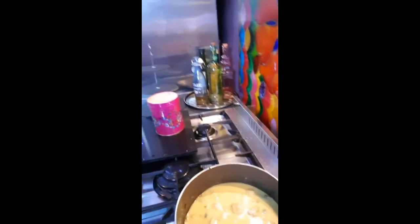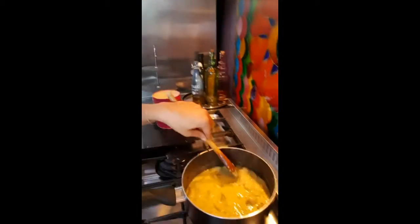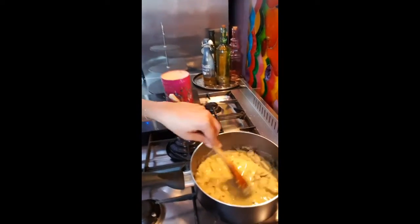So I'm going to put my fake sugar in. I don't want to put too much in because it does give it a bit of an aftertaste. Until I've lost a few pounds, there's not many pounds I need to lose, but then I might resort to using other methods of sweetening up food like honey. I don't particularly want to use honey either because that's taken away from the bees. So there you go, there's my korma.